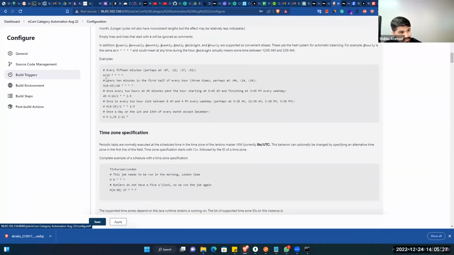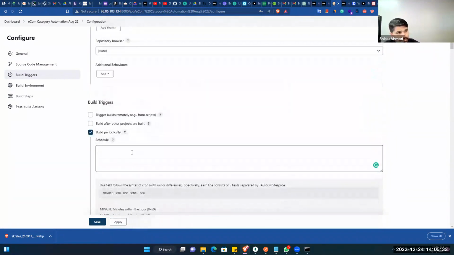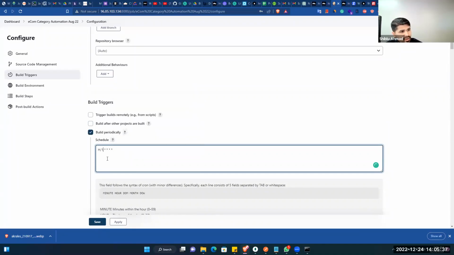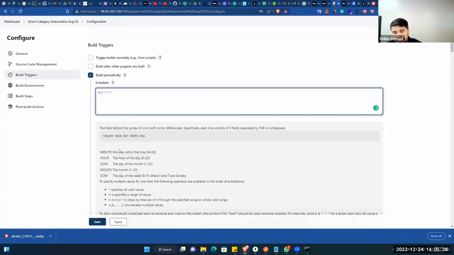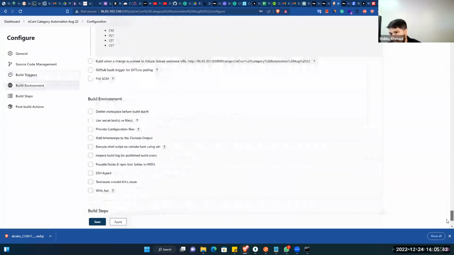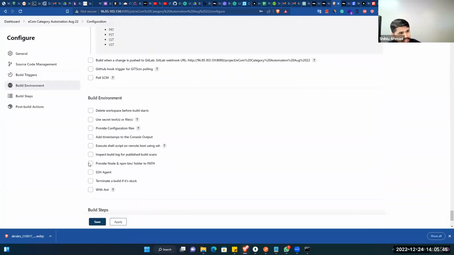Select the first one, H/15. Then we are giving every 1 minute so you guys can see it for now. But normally you do not run every 1 minute. That's too much.